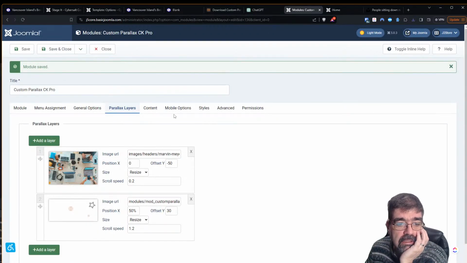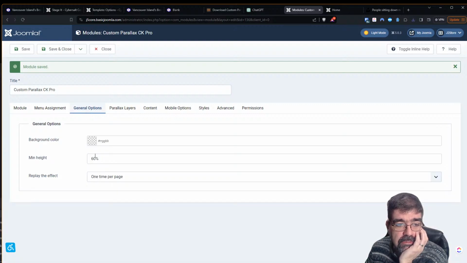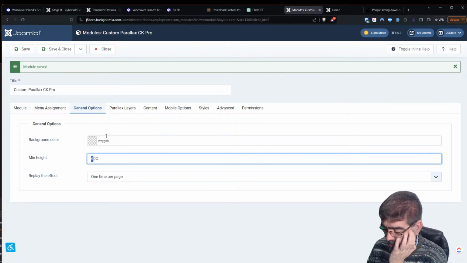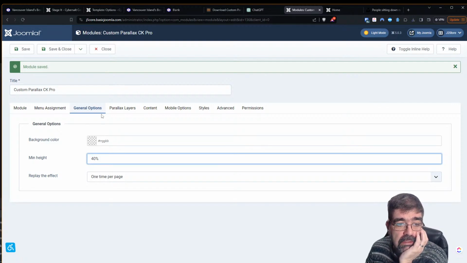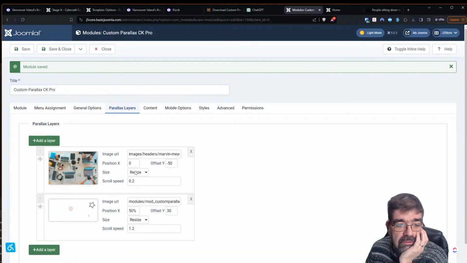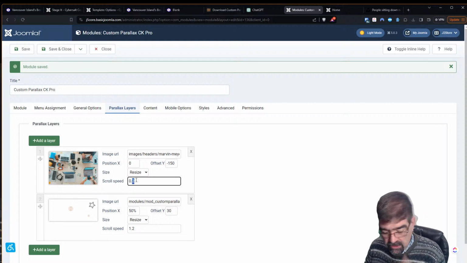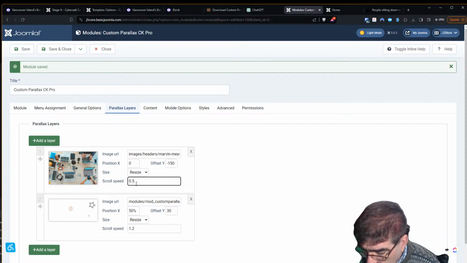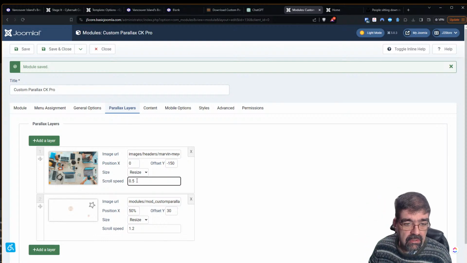So let's go back and let's go to general options. The minimum height, let's make that 40. And this offset, let's do minus 150. Change that. And the scroll speed, we'll change that to 0.5. Offset Y 0.